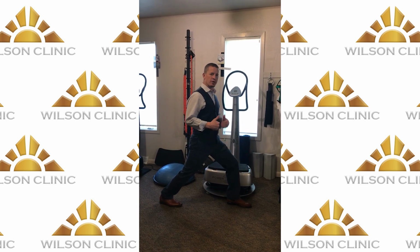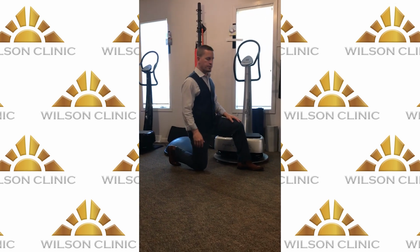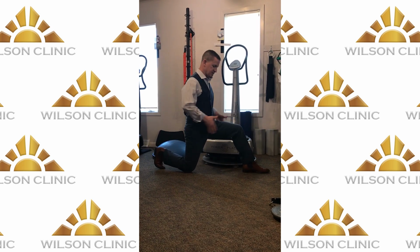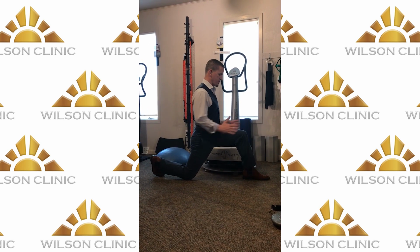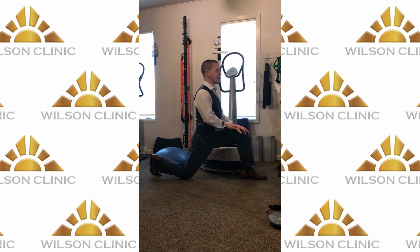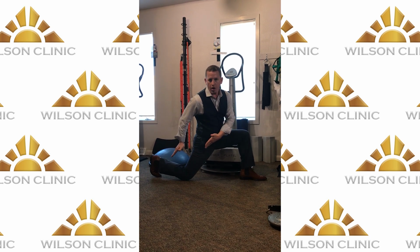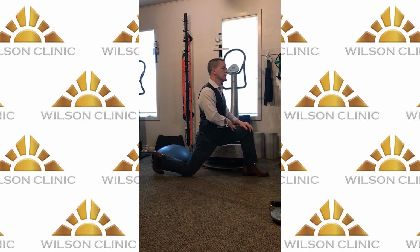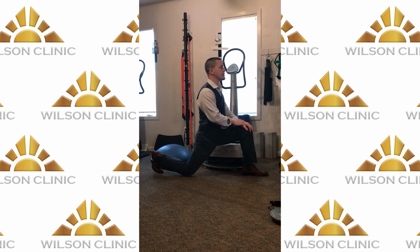If that's difficult for you to feel, just for whatever reason, you can also do it getting down on the ground. Have that knee planted, foot extended, and then lean into it this way, keeping the body and pelvis turned very much in line with yourself, and then lean forward. And that's going to be very effective for some people to be able to draw that leg back to get an angle on that hip flexor so that you can get a really good quality stretch to it. And just, again, be patient, let your body sink into that, and stretch that out.